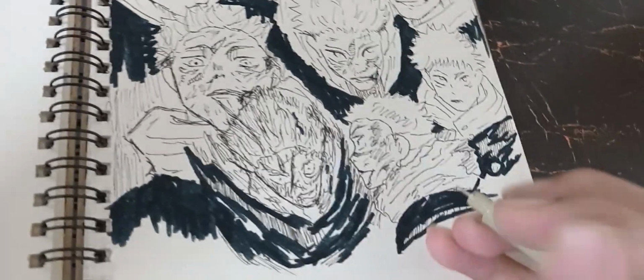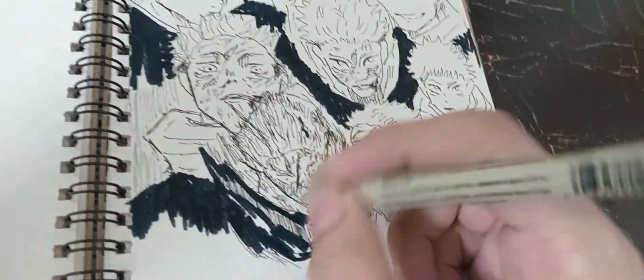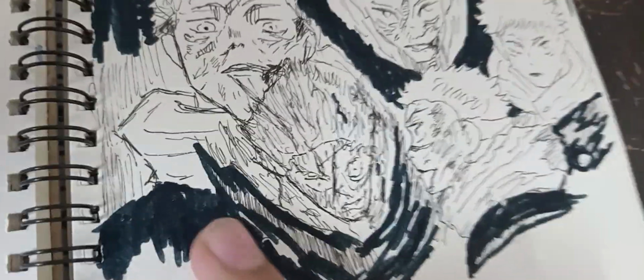In areas where he wants to show more depth, he just makes messier lines. Like over here, it's not hatching because it's too messy to be considered hatching, and it's not cross hatching as well. It's just that he uses this relatively messy forward backward motion in order to convey depth and shading and stuff. This is something that I have noticed that is pretty consistent.